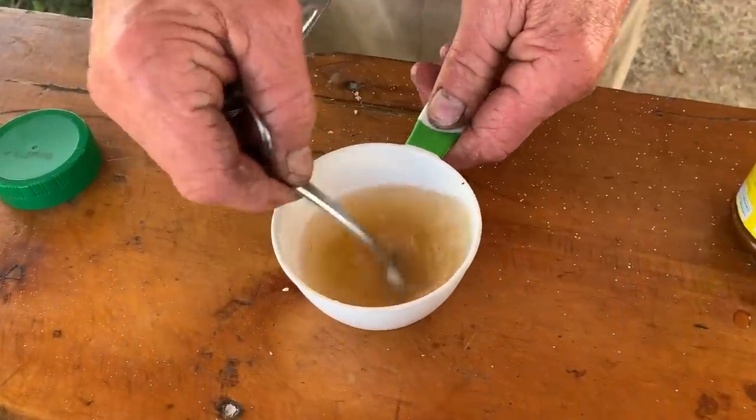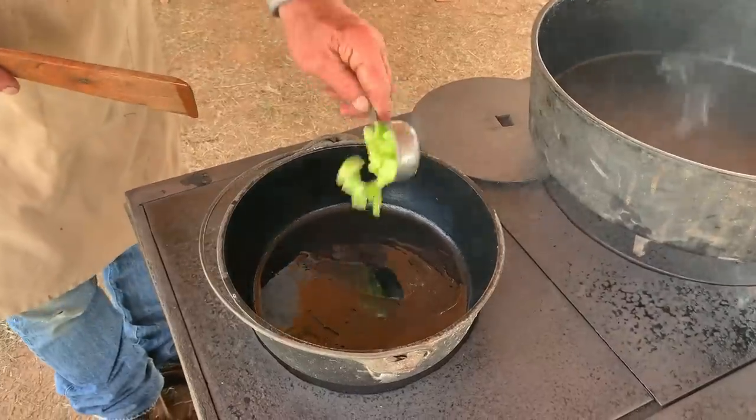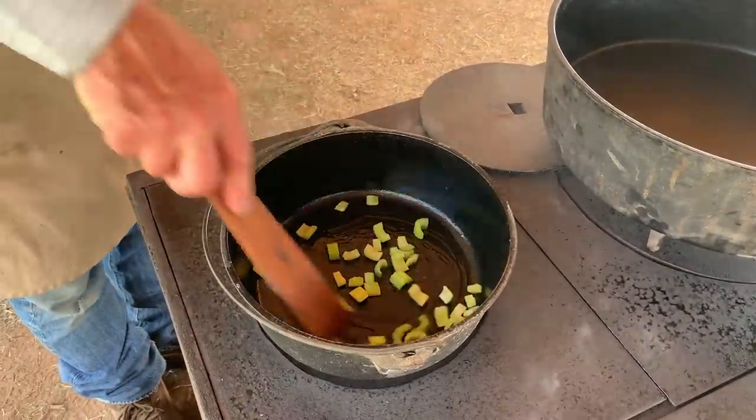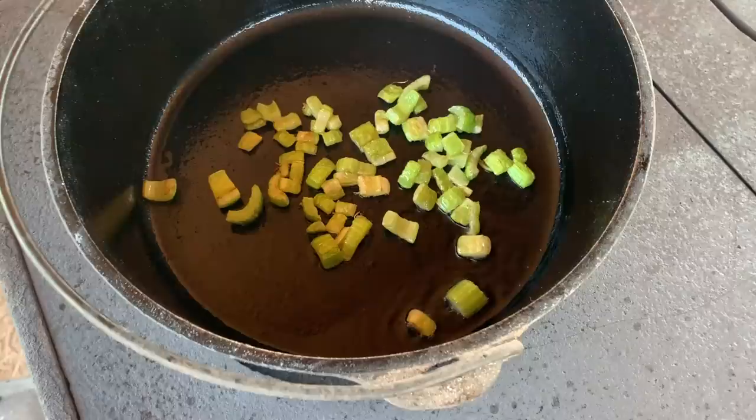Chicken bouillon in there, and we're going to stir it all up till it's good and dissolves. Then we're going to add that to the food processor or whatever you got it in by putting us a little old 10-inch oven over there, and we're going to put in some butter. Melt that butter down, then we're going to use some celery, which is 1/2 cup, chopped up, put it in there, and we're going to cook it till it begins to brown and get tender just a little.